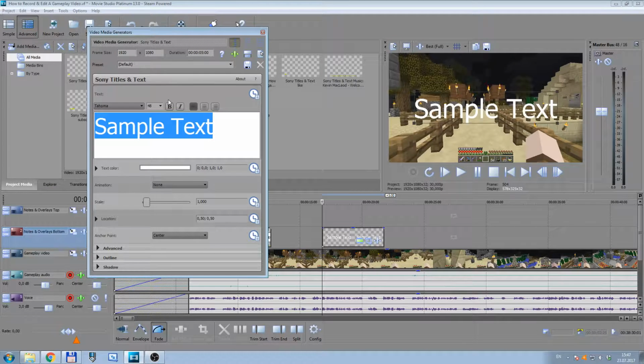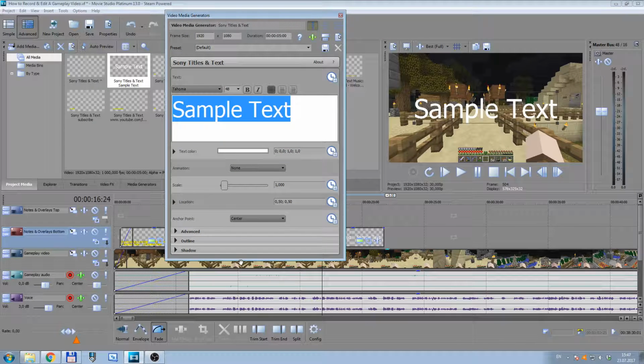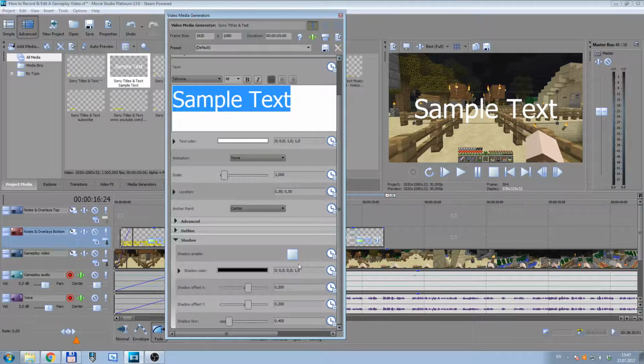Then with this sample text I will show you different options. For example, you have shadow here, which by default moved slightly in a different direction, but I like my shadow to be just spread around the letter. So here you can adjust the offset by x-axis and y-axis. So you can set it in different directions, like minus, and then it will go in a different direction, just to 0.